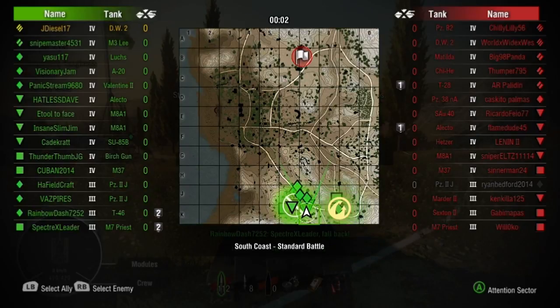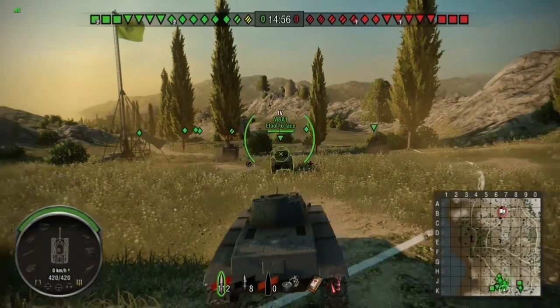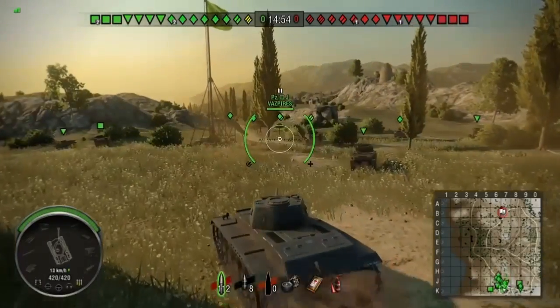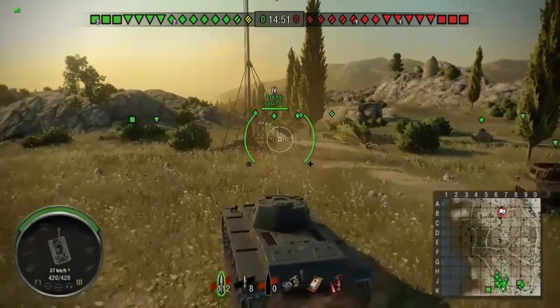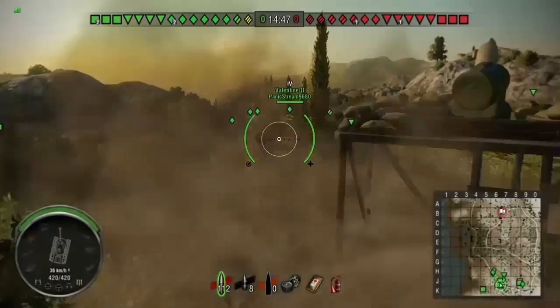We are in a standard battle on South Coast in a Tier 4 matchup, as you can see, and I'm in one of my least favorite tanks in the game, the Tier 4 German heavy tank known as the Bergsbagen 2, or maybe better known as the D.W.2. This is my last game in the D.W.2. I knew that coming into this game.